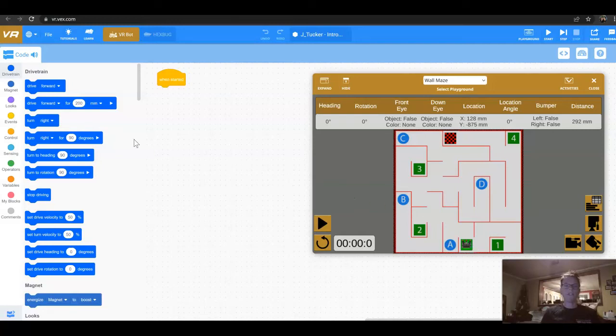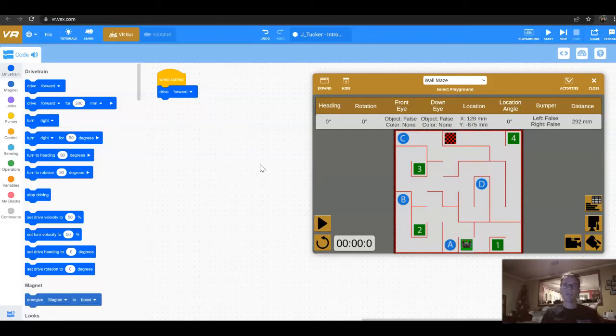Perfect. So I want my robot to move out of the starting area. I'm going to head over here to my codes, and I am going to grab this block, the drive forward block. To grab a block, you're going to click, hold, and drag. In order for the command to be read, I have to connect it to my when started block. All the blocks that you pull over from the coding tab need to be connected in order for the program to be read. Excellent.